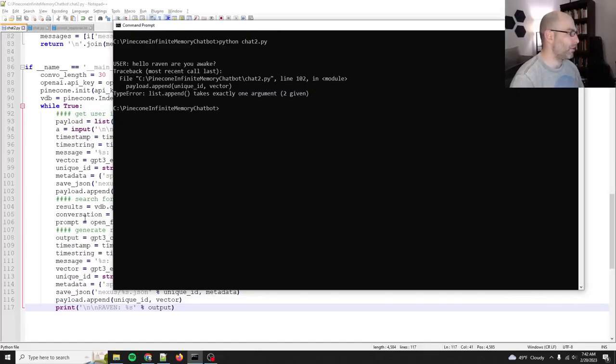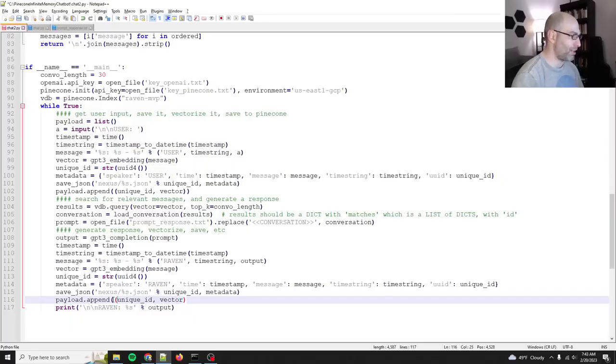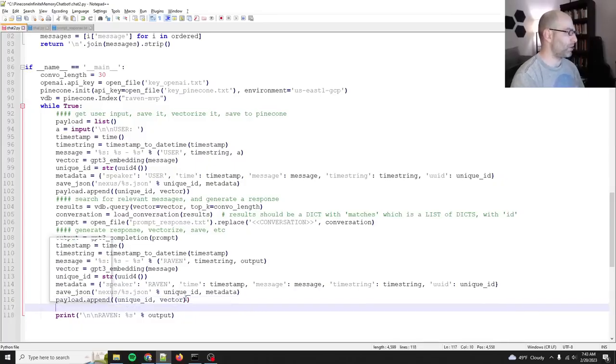Oh, right. Line 102, append. This is supposed to be a tuple. I knew that. Payload append. Oh, you know what else I forgot to do? I forgot to actually do the upsert. So now we'll do vdb.upsert payload.